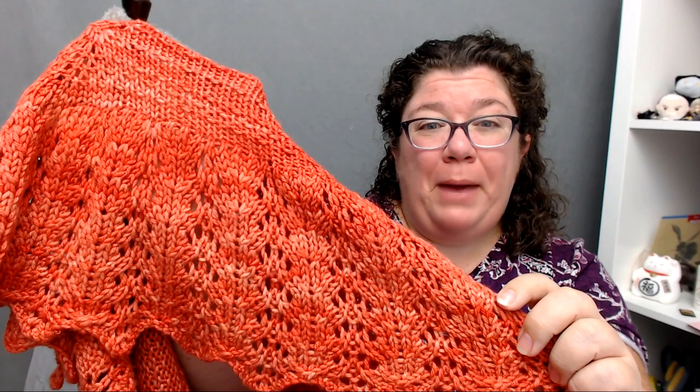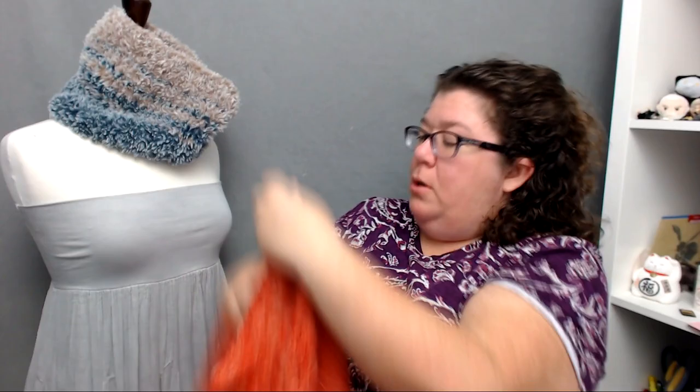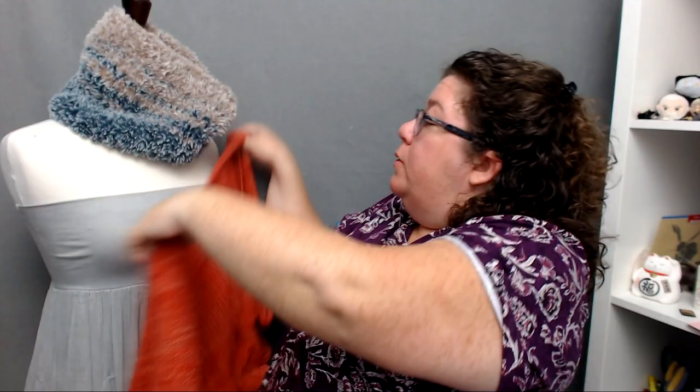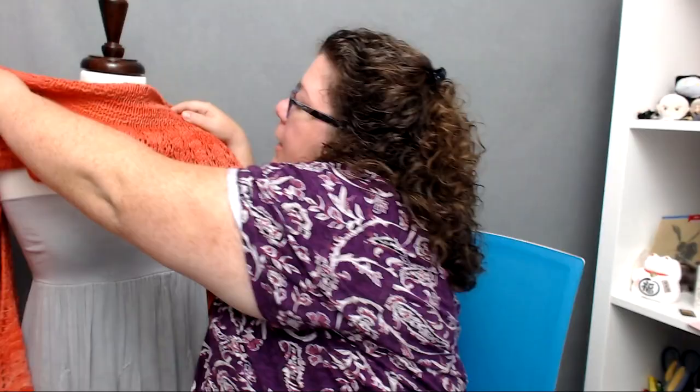So what I have is this lace bottom that I think is beautiful. It is also a very simple pattern — only four rows that you work over and over again. To avoid doing any increases in the increase points, what I did is instead of continuing with the top-down increases, I decided let's go all pie shawl — or technically, half pie shawl — on this.